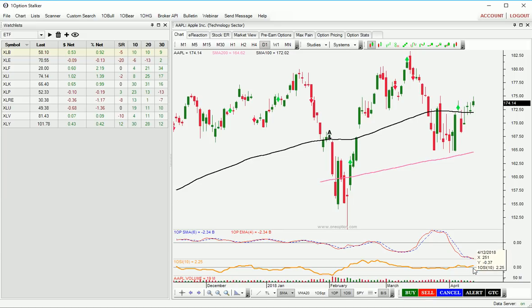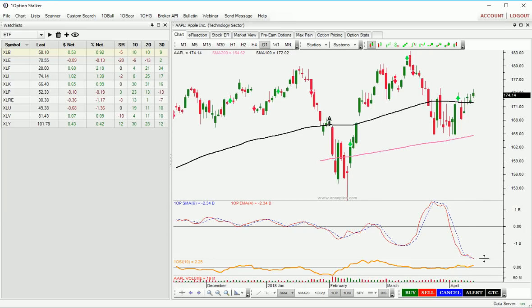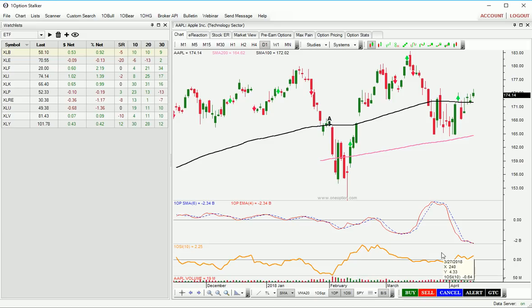And we have the stock in positive, it's strong relative to the SPY, which was one of our search criteria. I'm going to expand this a little bit because this is such an important indicator for me. I like to use it, so I want to make sure that you're able to see it. So we have negative pressure, yet the stock, even with this negative pressure, is able to move higher.